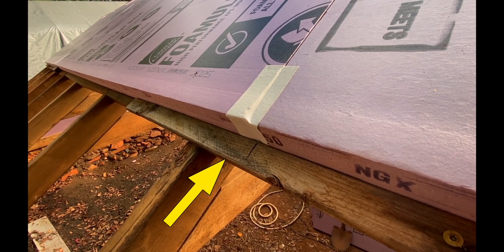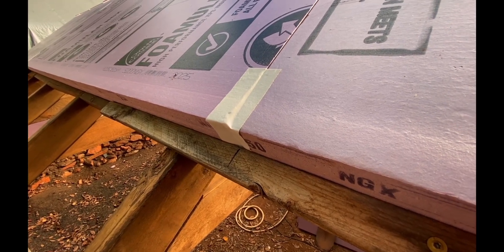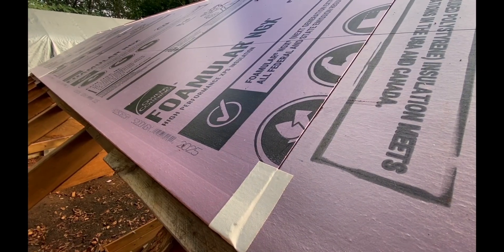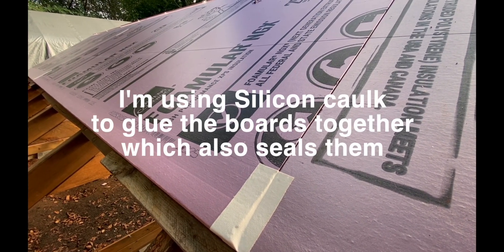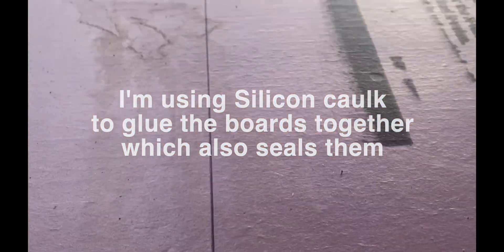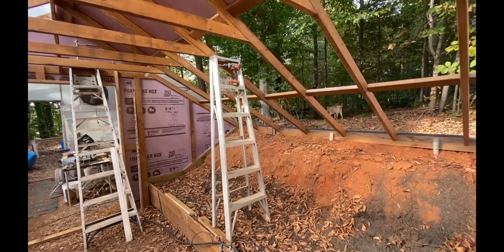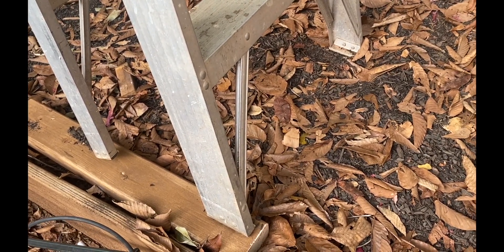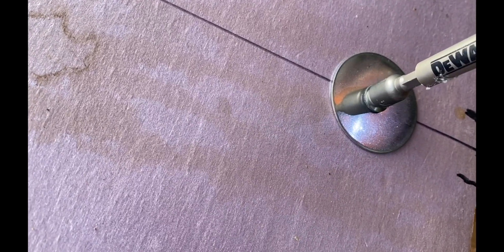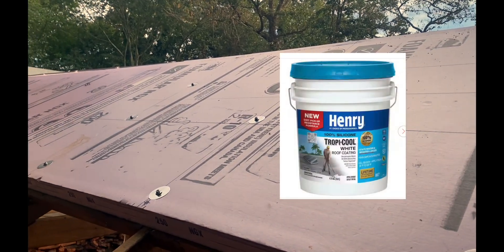I put blockers into the temporary blocks to hold it in place. Now I'm going to screw this first sheet, take this sheet off and move it over, put in the glue, and then put it back and start attaching it. I also made marks where to put the screws. It's kind of soft, so I've steadied it with a tube before. A little dab will do you — probably that's more than enough glue. At some point I'll use this RV roof coat on the polystyrene.